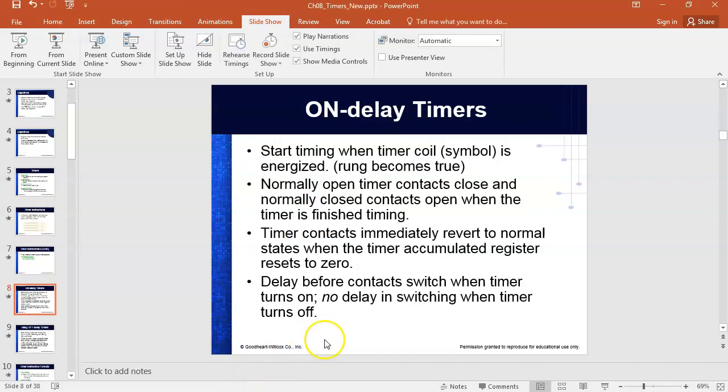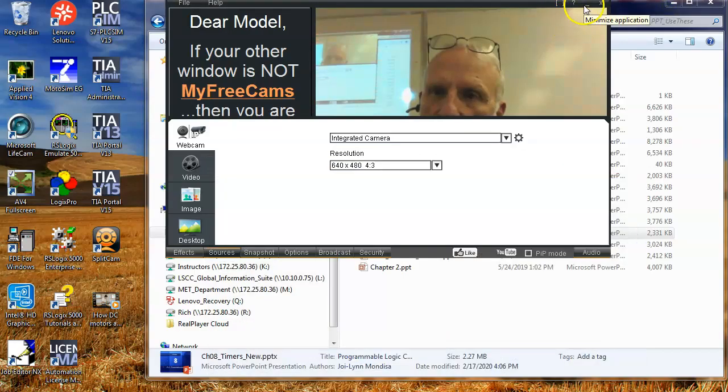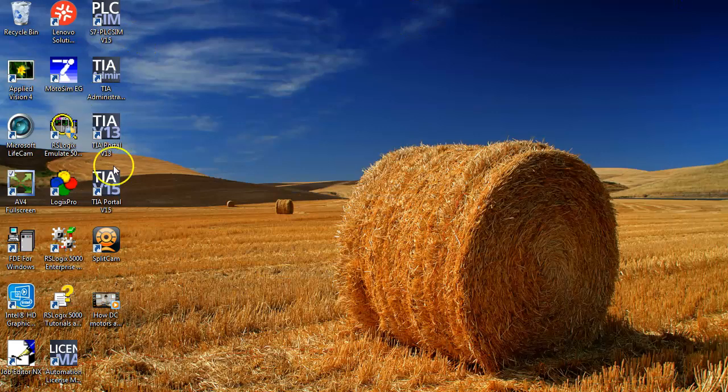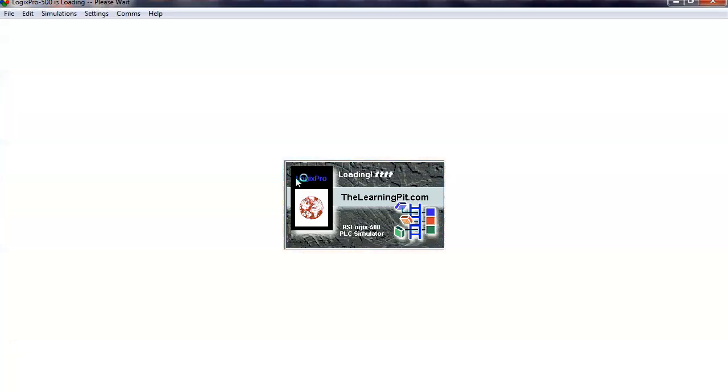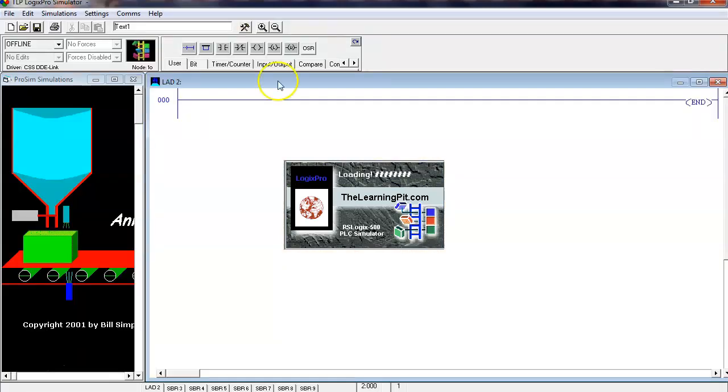So what I'll do, we'll show you all this. I'm going to use an application that simulates RSLogix. It's called Logic Pro, which is really neat. Cost about $45 to license for a permanent license, and this means RSLogix 500. But there are some differences, like symbols and stuff like that.